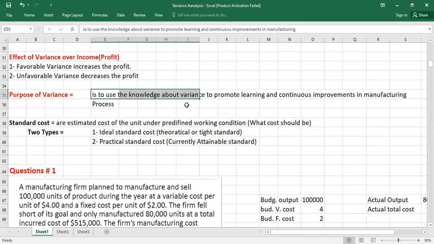I can just give you an example. If the variance for the material cost is unfavorable, maybe we can't blame the procurement manager. I'm just giving you an example. Maybe there is inflation in the economy, and at the time when we prepared the budget there was no inflation, but suddenly there was an increase in the prices of the material. So that is why we should not use variance analysis only to blame the manager. Sometimes variance could arise due to their negligence, or sometimes they might not be responsible for that specific variance. Maybe it is not under their control.